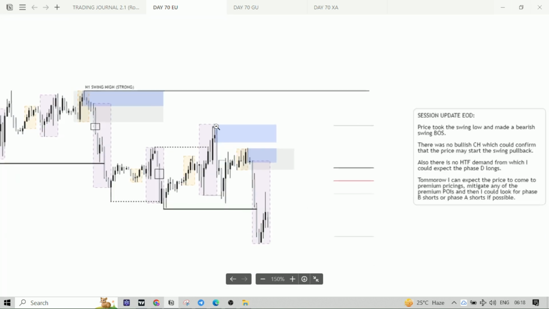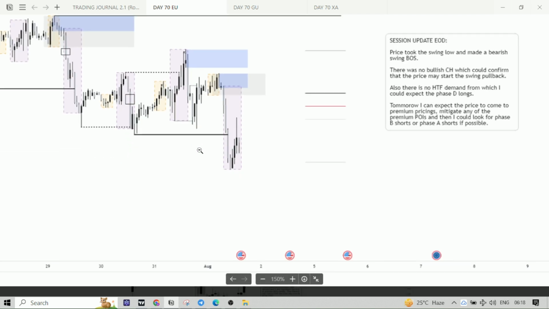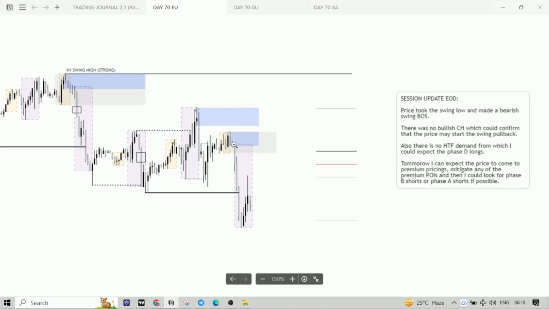So this is a very high quality POI because it has swept liquidity. You know, it is formed in the kill zones. It has pushed down, created imbalance, made an order flow shift, and did it. So it has done a lot more than this POI. Probably I'm expecting the price to take out this high, mitigate this POI, and then push down. I will not be entering directly. I'll be looking for a medium time frame shift, and then I'll be entering the shorts.